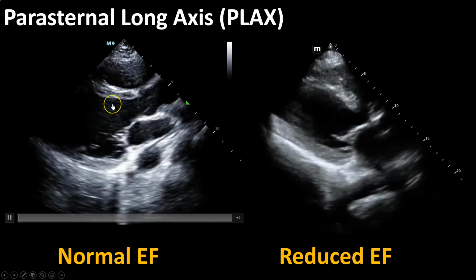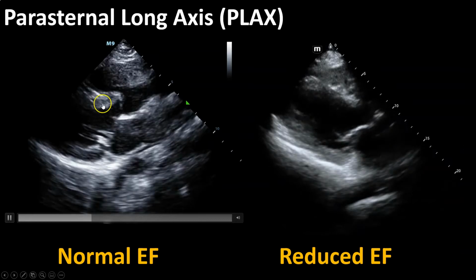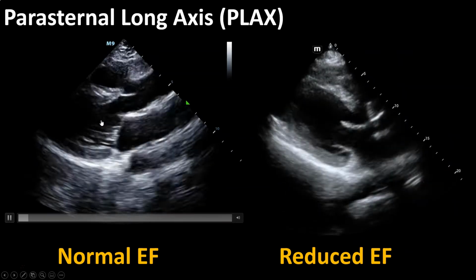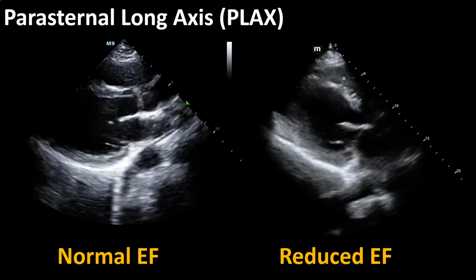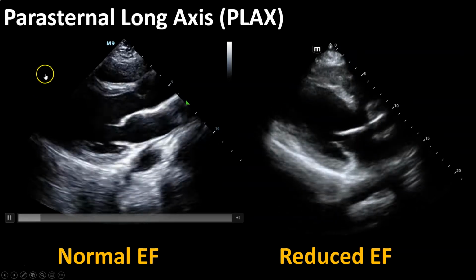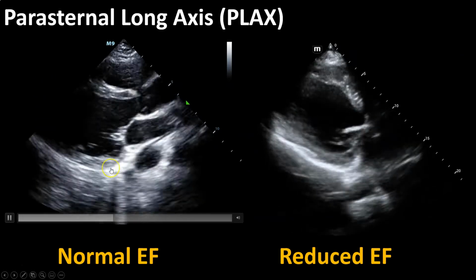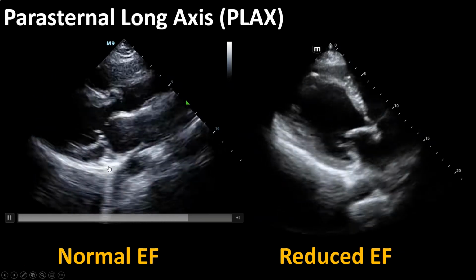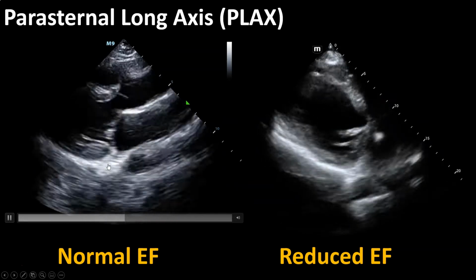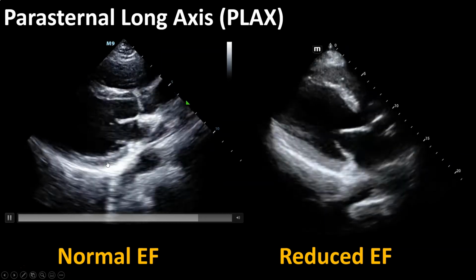Now, you will hear from some folks, or you may have already heard, about excursion of the mitral valve. That is a reasonable metric to use. However, there's about 20 different exclusions for these, so I recommend against initially looking at that and simply using your eyes to relax and see if that heart is squeezing normally or not. I don't tend to call an ejection fraction on a single view. Usually 2 to 3 views are minimum to get a good idea of what the patient's ejection fraction is.